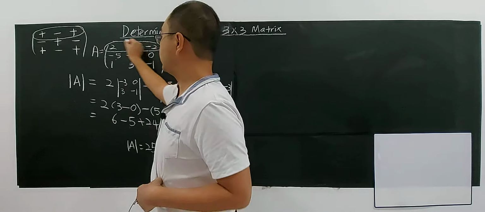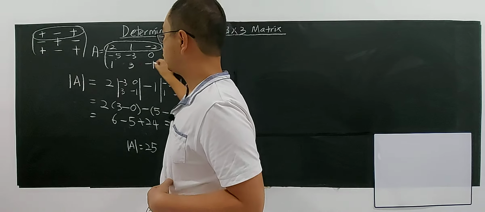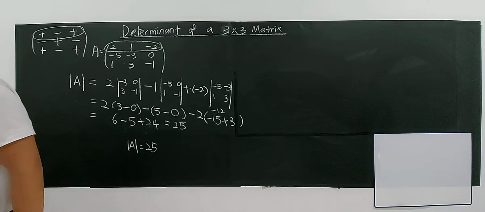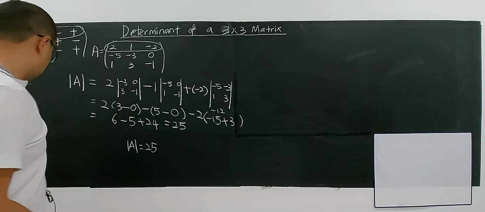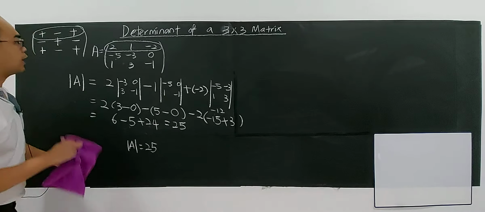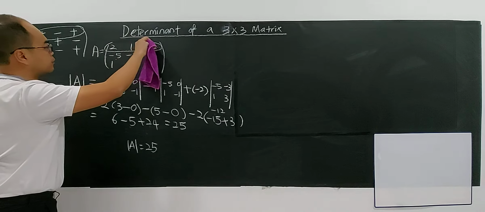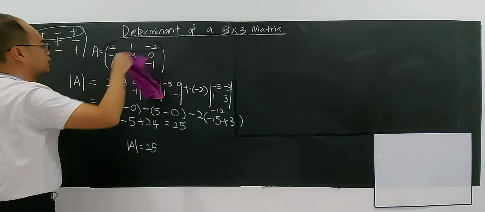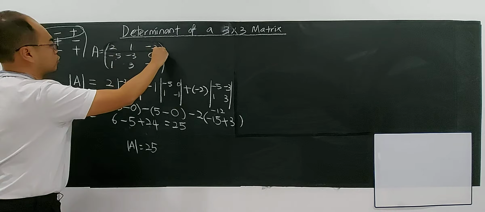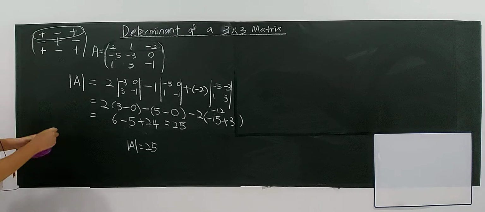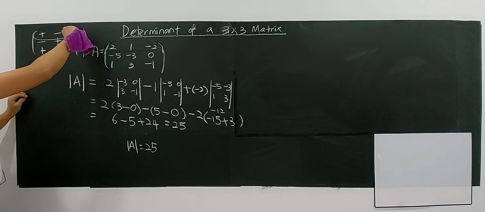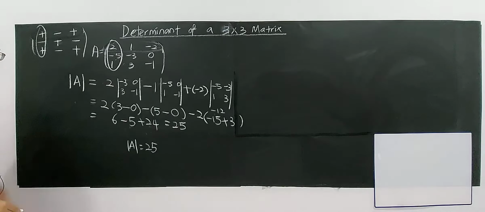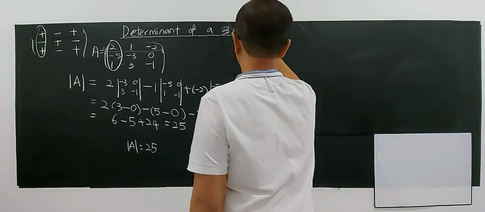I have to show you another two options. You can choose the first row, you can choose a column, you can choose any row, but don't choose the diagonal. Let's say now I'm choosing the first column. I'm going to erase this. If I choose the first column, will it be different for the result? Let's check and see. Now I go for the first column, this column. Do the same thing.